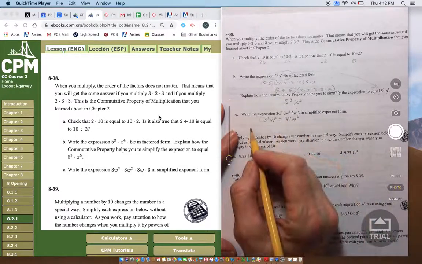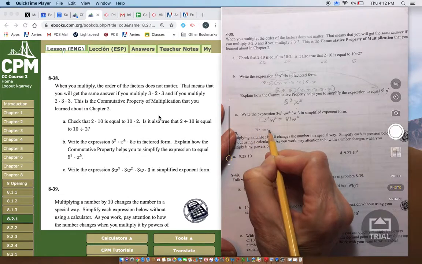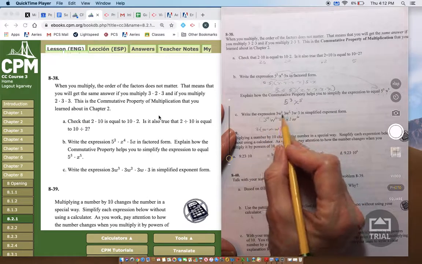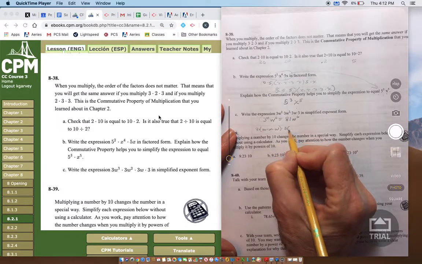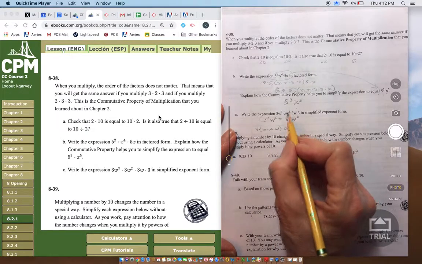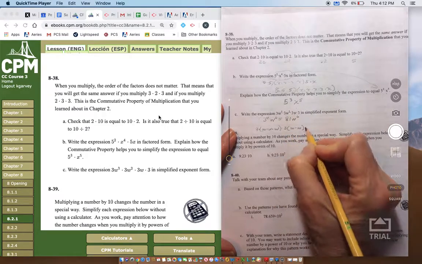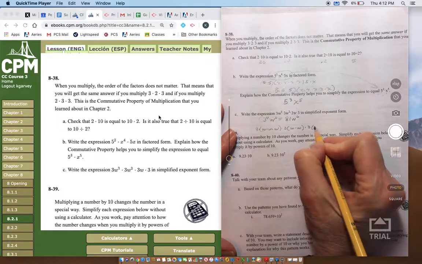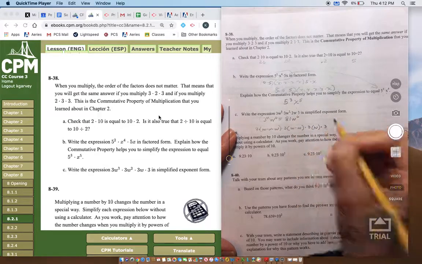So now let's factor it out and see what we get. So 3 times w times w times w. We've got w to the third power right there. And then times 3. And then times w to the second power, w times w, times 3. And then we have just one w. And then a final times 3.